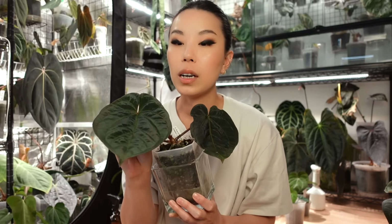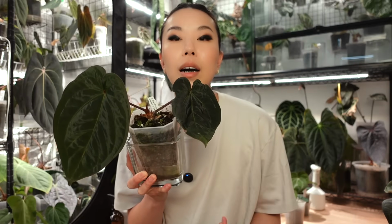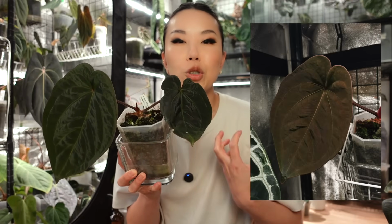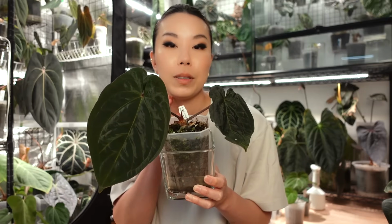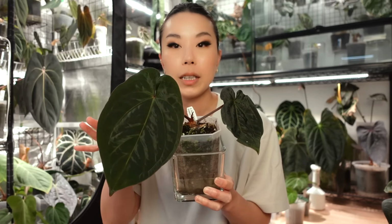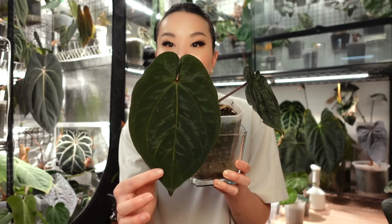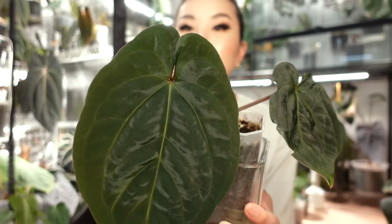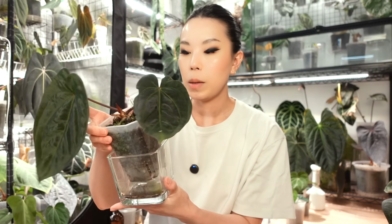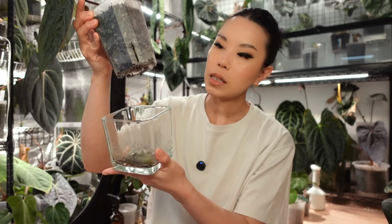It's absolutely flawless. So the emergent leaves are always this very chocolatey brown, almost like a drinkable chocolate color. It's so nice. So I was absolutely thrilled to see that emergent leaf looking so flawless and really well formed. I don't know if it can get any better than this. It does have the little red sinus. I don't know if you can see it, from the Ace of Spades, I assume. And yeah, upsizing the pot and putting it into the substrate was absolutely the best thing I could have done. It's rooted in here. There's a little rotted root that escaped out the bottom.